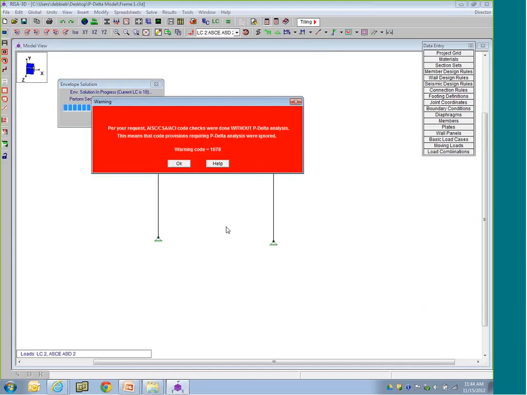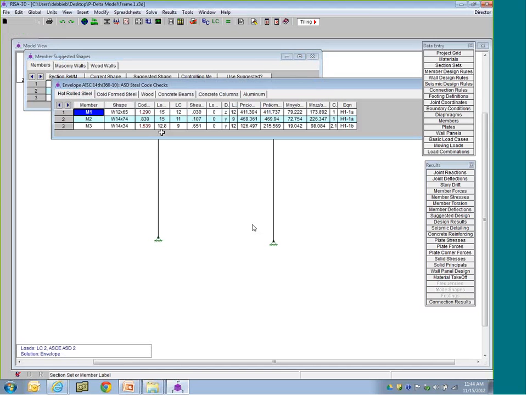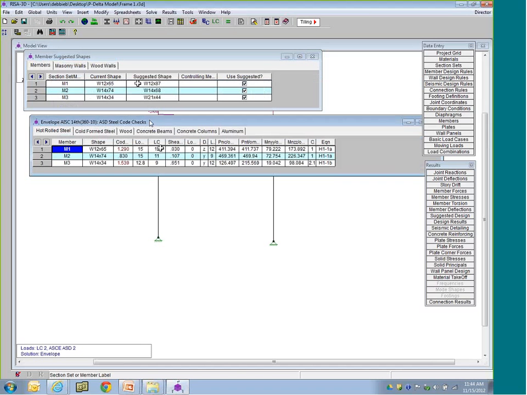So as we go there, this is an iterative process because we just now increased the size of the members. We are still applying, we're going to be applying loads. It's going to be sizing it as it goes. So it looks like still we're not quite adequate for the member, this column M1. So let's go ahead and size that one again.